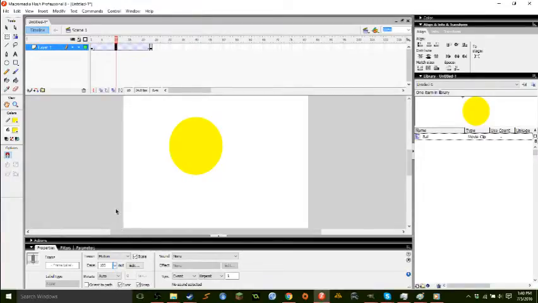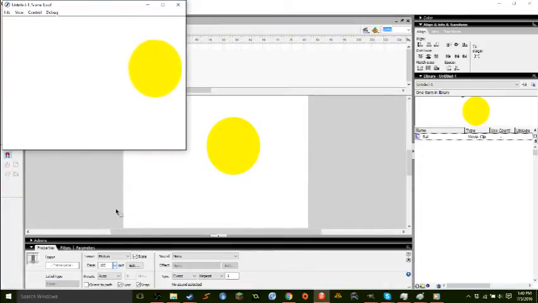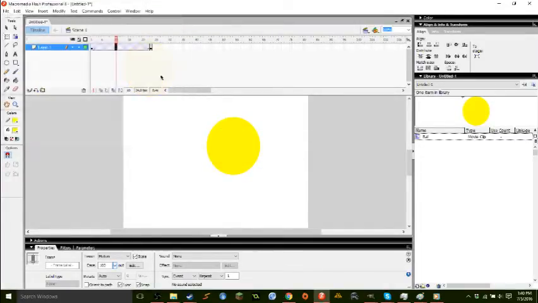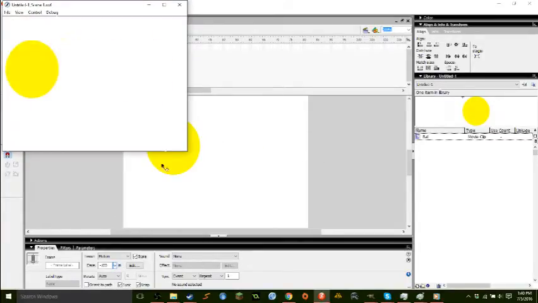If you ease it out, it'll start out fast and slow down as it moves. If you ease it in, it'll start out slow and start to go fast, ramp up in speed.